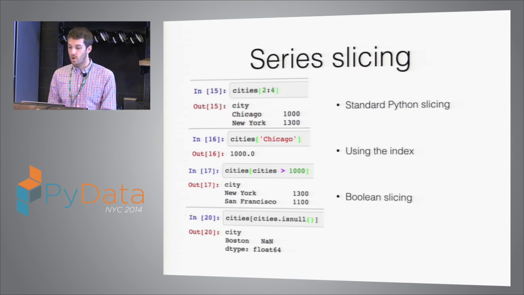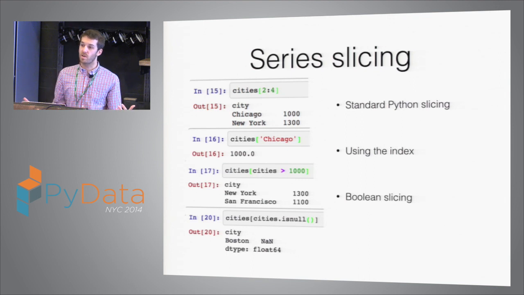Cool. So series slicing, like getting objects out of a series, is very similar to getting objects out of a list in the sense that you can just use standard Python slicing. So in the top image, we're selecting the second and third records of the series. Much like Python slicing, it goes up to the last value, so we're only getting Chicago and New York here. But because we also passed in that nice index, we can take cities and put square brackets around it and give it the index label, and it'll give us back that value. If that index label was the auto increment, we would just pass in a 0 there and it'd still give us that value.